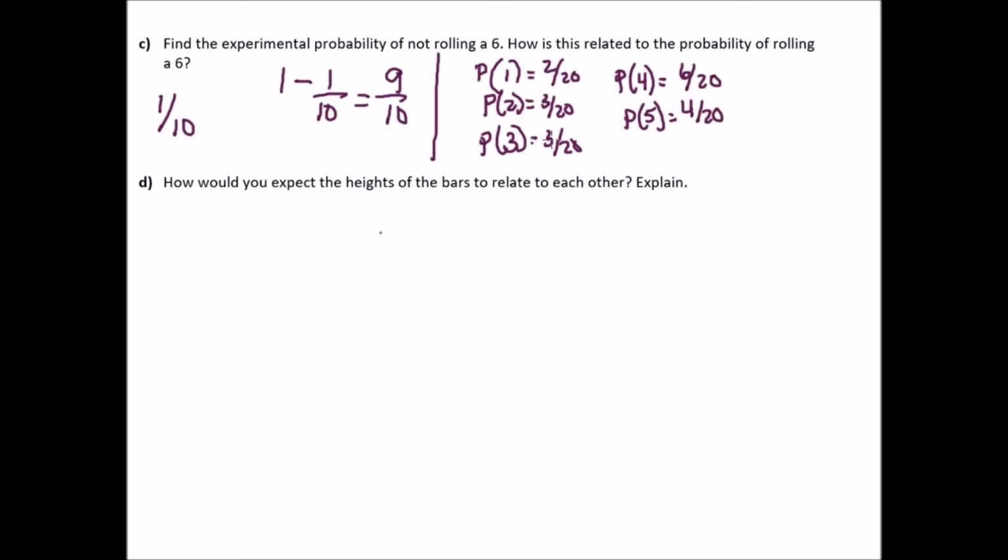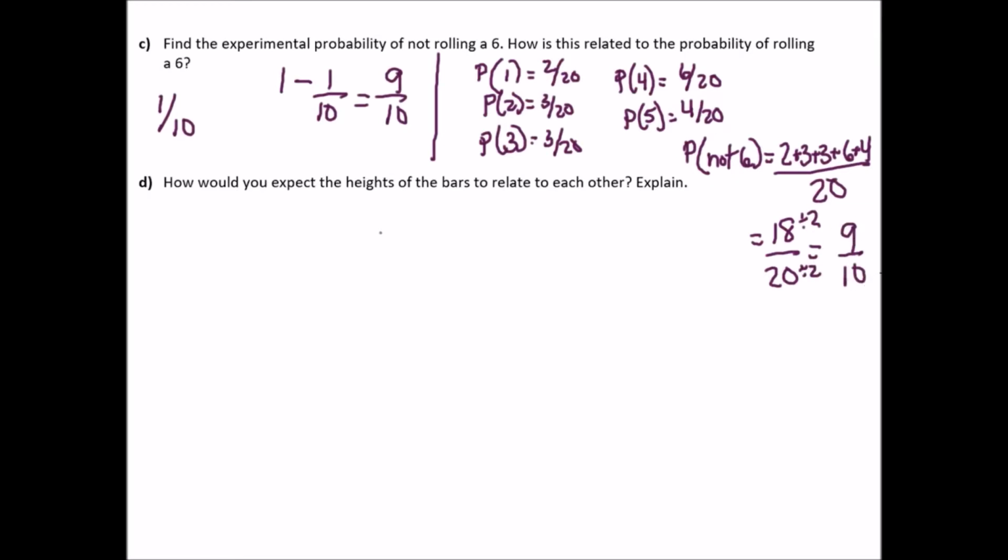So we can actually take every single probability here and just add it up. And why I didn't reduce any of these is because right now they all have the same denominators. So all we actually have to do is say like the probability of rolling not a 6. So we can say 6 prime, which means not 6, or we can just simply put not 6. Okay, we would just have to add the 2, the 3, the 3, the 6, and the 4. And again, the denominator is going to be the same because we didn't change it. So that's 10, 16, 17, 18. 18 out of 20, and when we divide each of the top and the bottom by 2, we get that 9 out of 10.